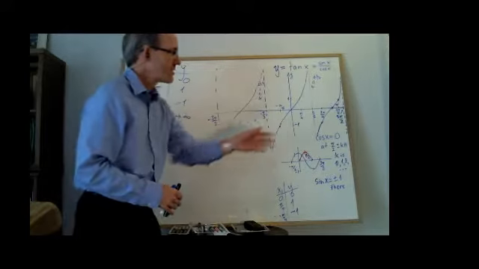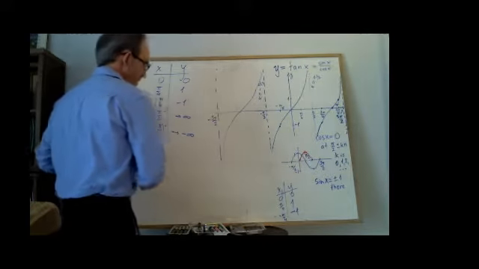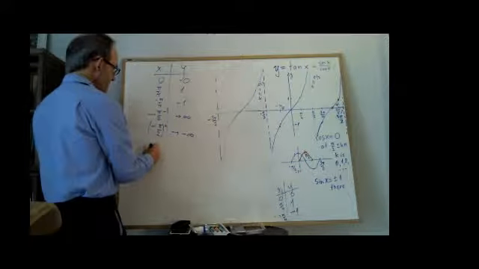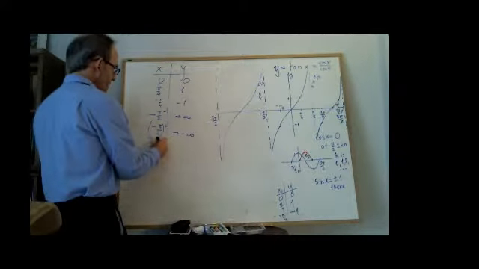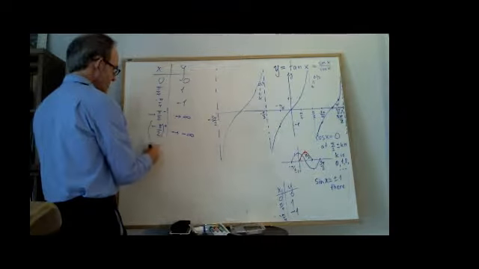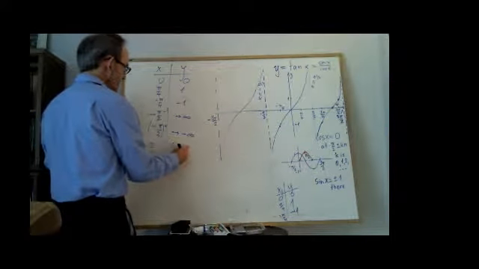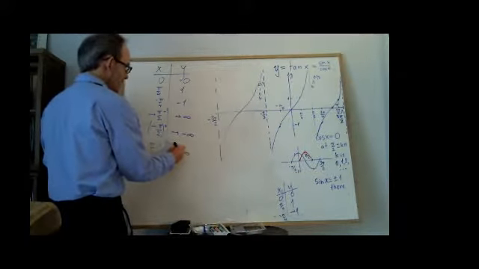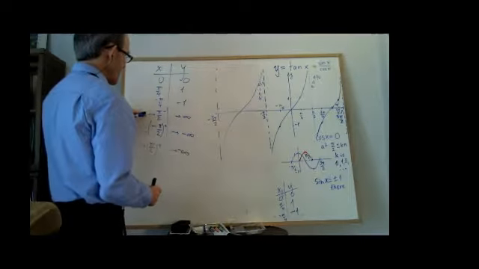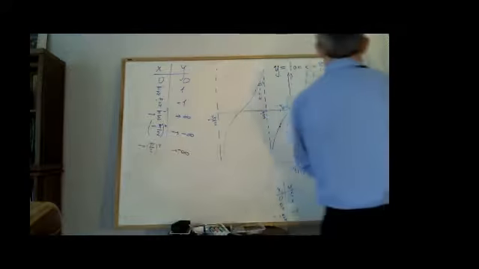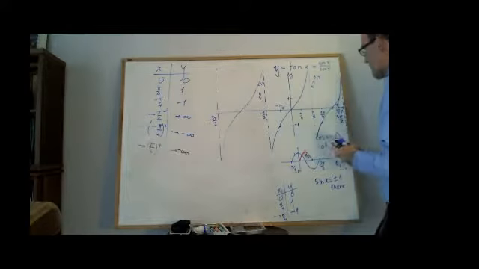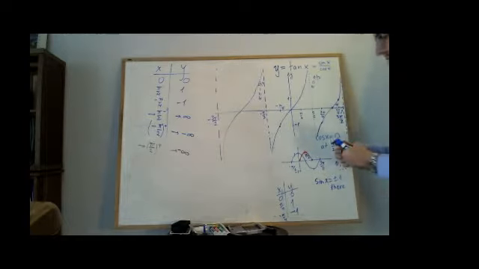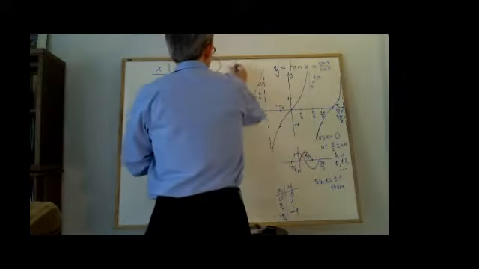So I just described that on the board. And by the way, these evaluations are different if I approach from above. So if I approach from above, that's pi over 2 positive, and that's going to be going to plus infinity. Sorry, minus infinity here. So it's different from this one, right? That's when I approach from above. Okay, so you can see that this is a periodic function. The period here is pi rather than 2 pi.